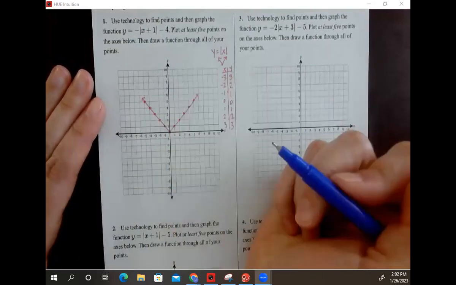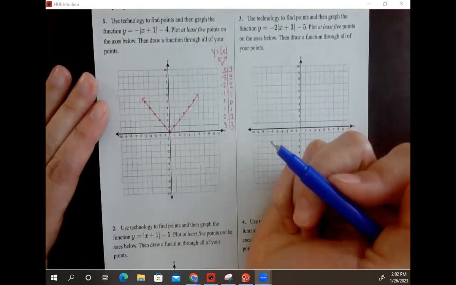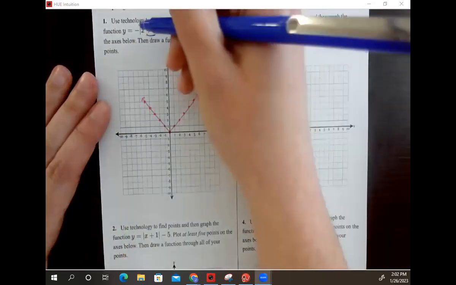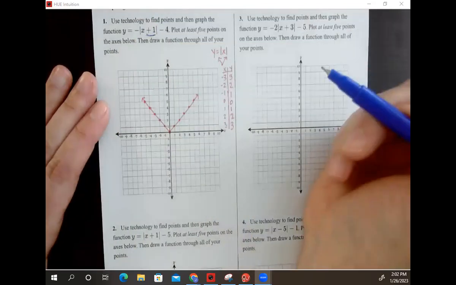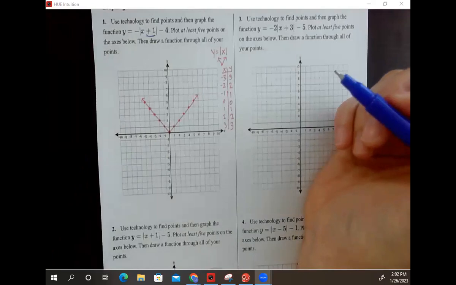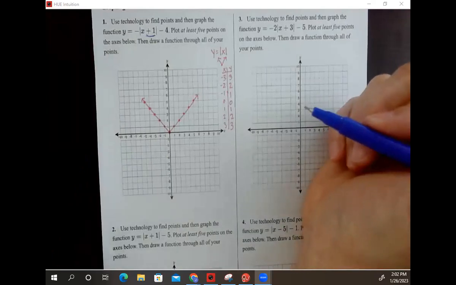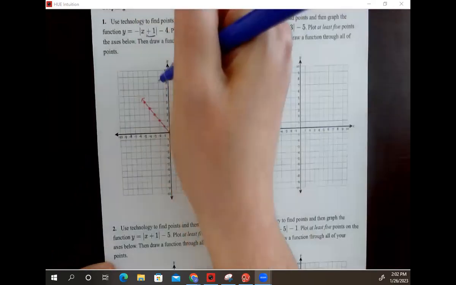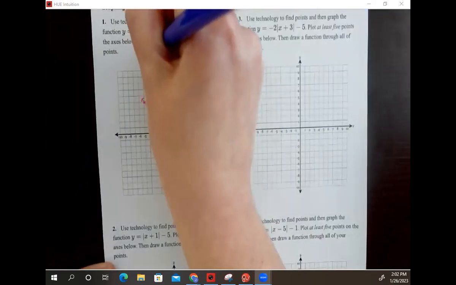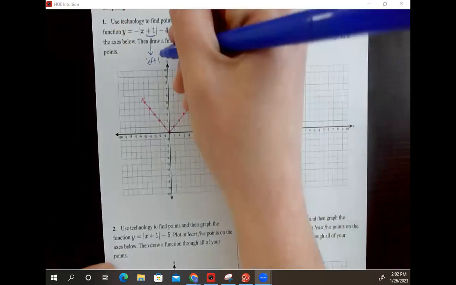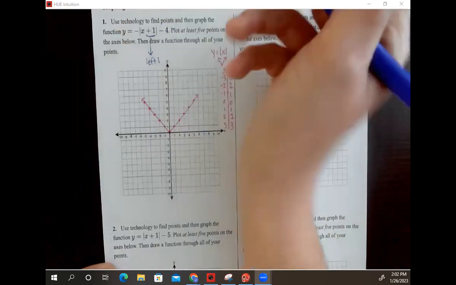So we're going to do that here again with our absolute value functions, where I have a change made directly to x, in this case inside my absolute value bars. It could also be inside parentheses or under a square root, where I have a change made directly to x. That's going to move me left or right. In this case, since I have x plus 1, that is going to move our graph to the left 1 space. So every point on our graph will shift left 1 space.